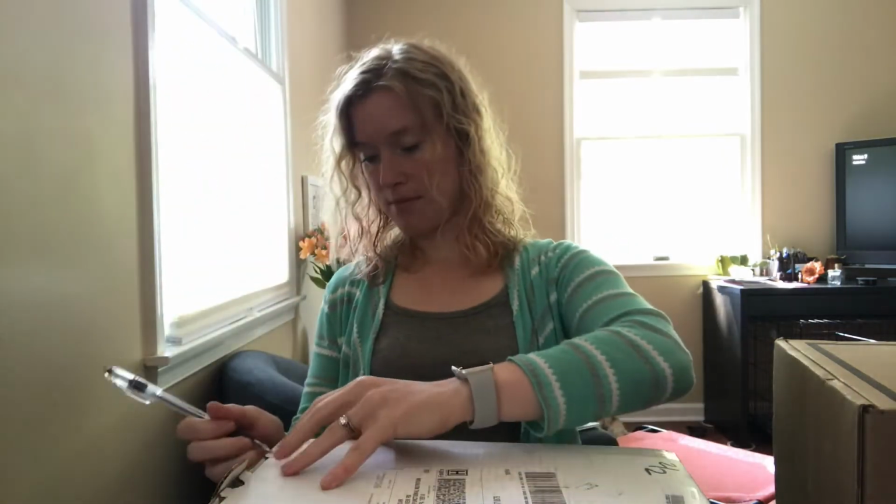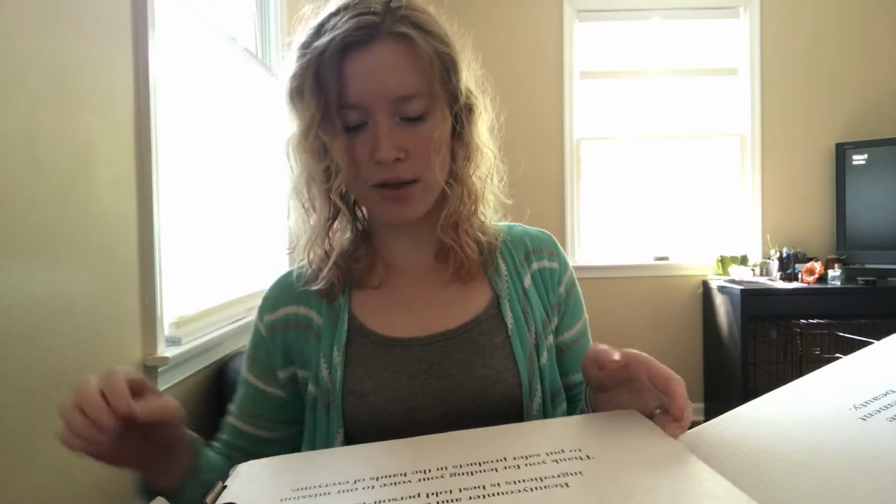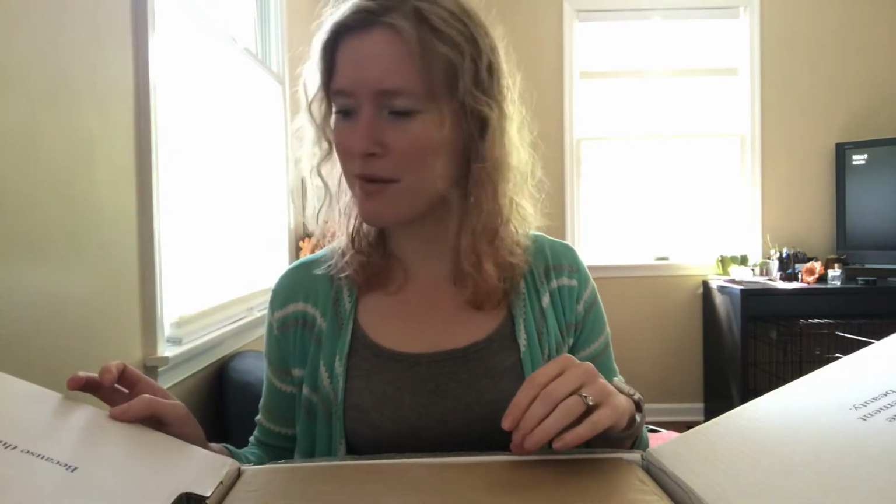So I think this is my starter kit. I've got a pen here I'm using to break the tape, and we'll see what's inside. Cute little box. Welcome to the growing movement for better beauty. BeautyCounter and our story of safer ingredients is best told person to person. Thank you for lending your voice to our mission to put safer products in the hands of everyone. Wow, they go a long way to make this a fun experience when you open up the box. Because this time it's personal, it says on this end of the packaging.